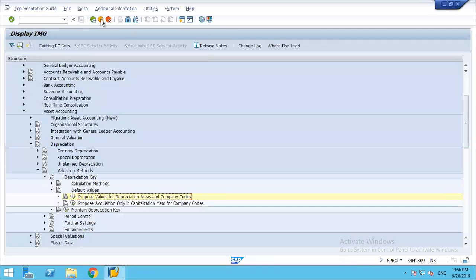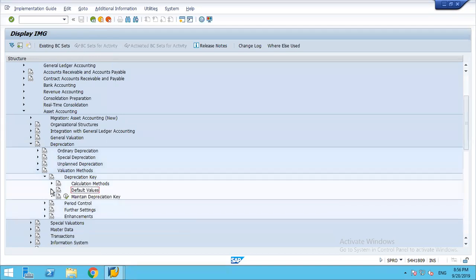We have seen one place where we have maintained the default depreciation key by asset class for depreciation areas. Again we will go there and discuss them as well during our front end, while posting the transactions. We will go back to that configuration and I'll show you that.